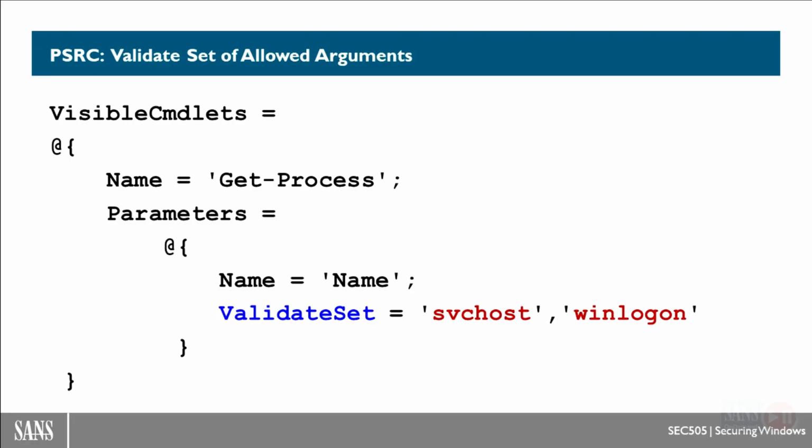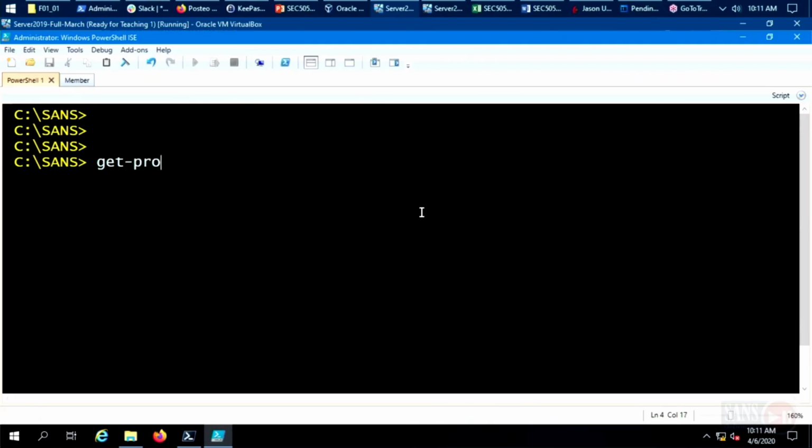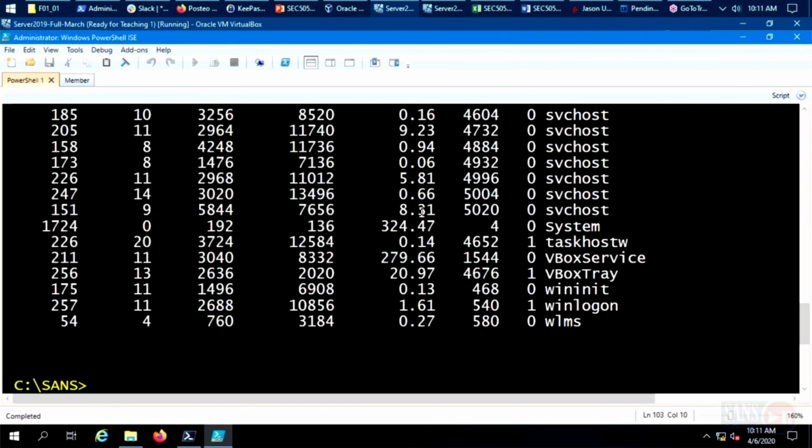Let's imagine that you want to allow the Get-Process cmdlet, but you want to restrict the parameters and arguments that can be passed into that cmdlet. So, for example, I go back to my command shell. I could allow just Get-Process by itself, and that outputs all of my processes.